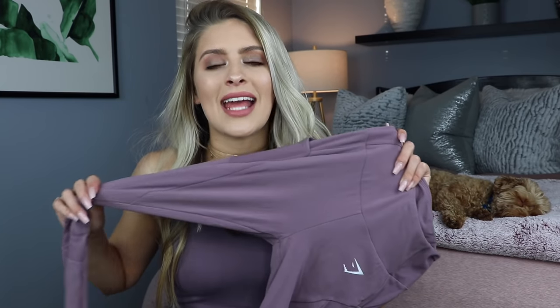All right, and lastly, I wanted to mention the new sleek sculpture leggings. I finally just got my correct size because I did want to go down to an extra small in these. This is a version 2 of the sleek sculpture. I did not enjoy version 1, but gosh darn it, version 2 is so good. The material is so dang soft.